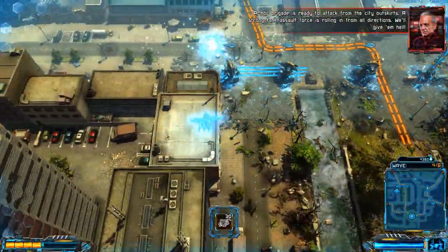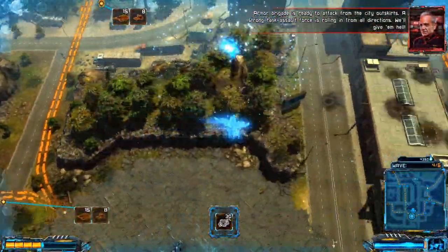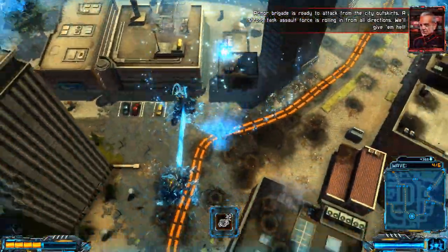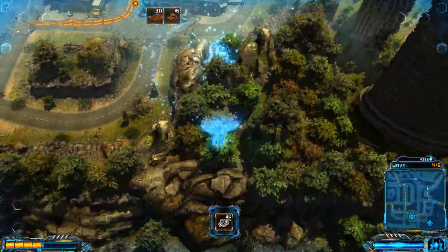Brigade is ready to attack from the city outskirts. A strong tank assault force is rolling in from all directions. We'll give them hell. Right.